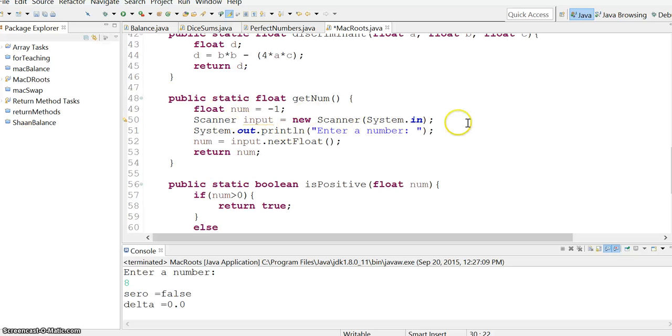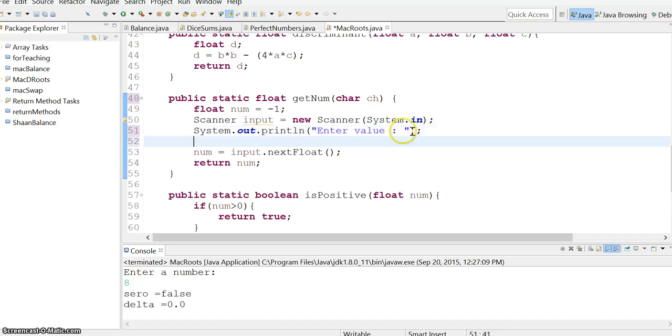So instead of just saying enter a number, we need to bring in a character C. I'm going to call it CH. So we're going to say enter value, and then we're going to close that. We're going to add the CH. And then we're going to finish with the semicolon.